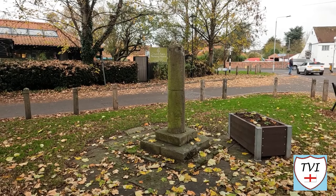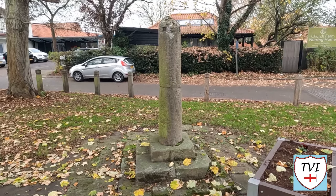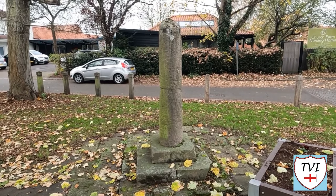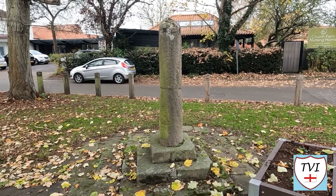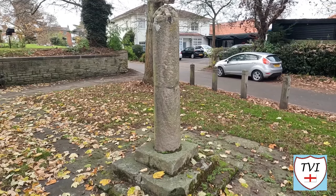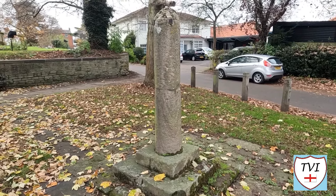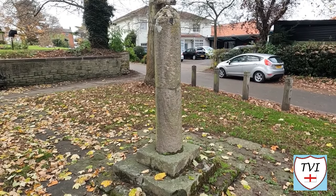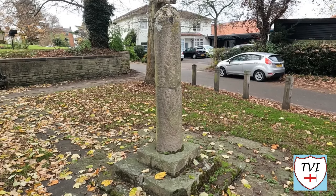The Cottgrave cross sits on a triangle of land adjacent to the town's Anglican church. The land is also called 'the cross', which I suppose is evidence that there was once some sort of medieval cross structure here. There are no remains to be seen if there was. This cross is not medieval — in fact nobody knows how old it actually is. Rather more strangely, nobody knows how it even came to be here.